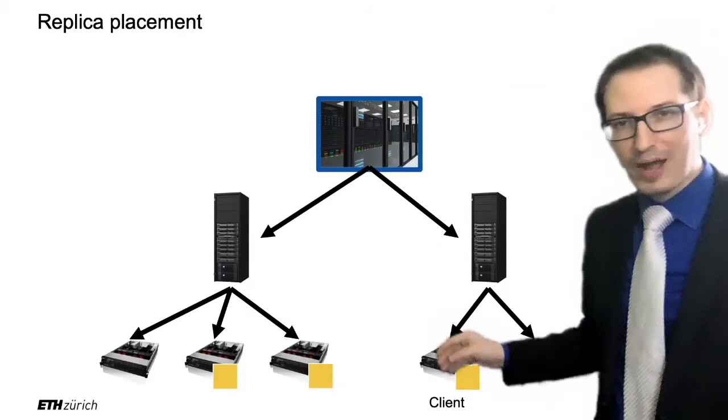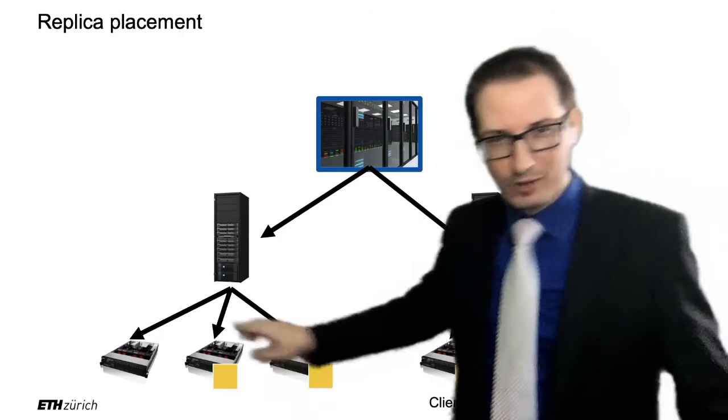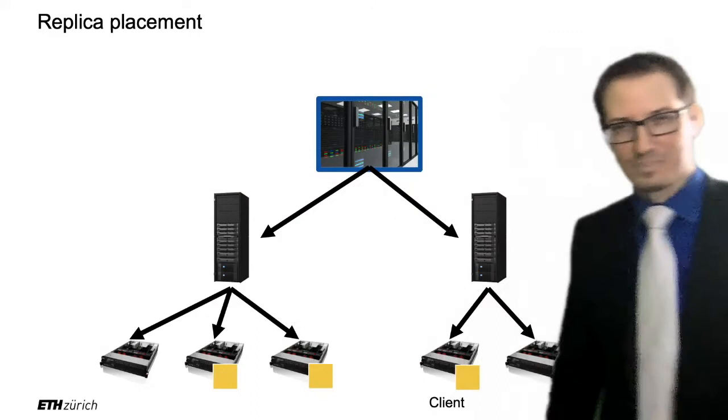I see. Maybe what I understand was meant is, why do we not put one replica here, the second here, and the third one on another? So basically pick a different rack every time. That was the question, the first question. Yeah. And Adrian's second question was, why do we require two racks, not more? Yeah.